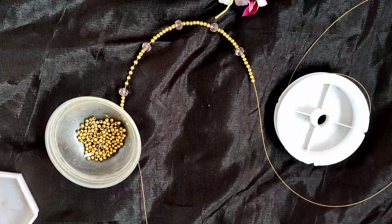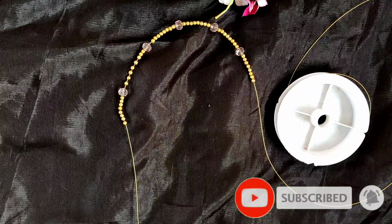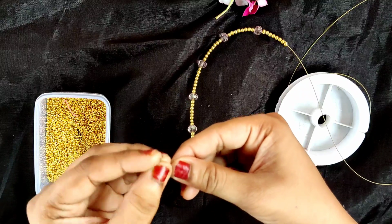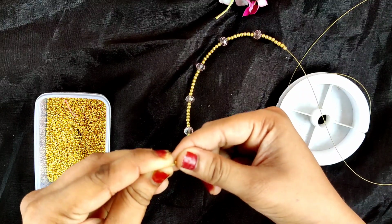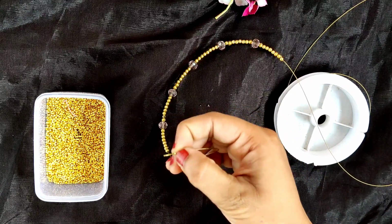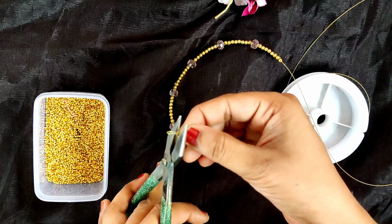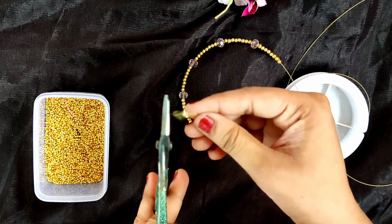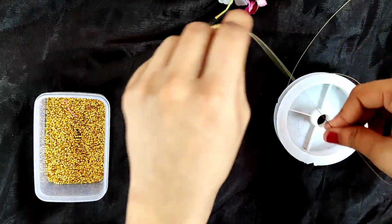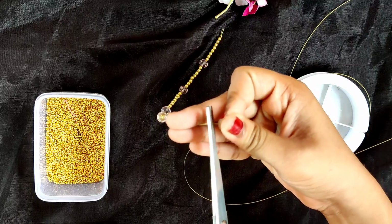And now we are going to wrap this with the help of a lock bead. So I am taking this lock bead, and will take one lock bead first and make a loop here. Don't fold this wire much. And with the help of plier, press this bead to make a firm lock. Now keep all these beads to one side and cut the extra wire.